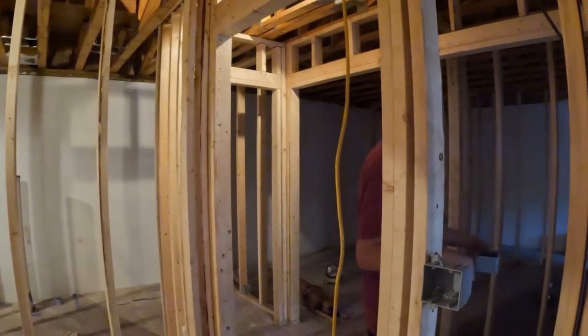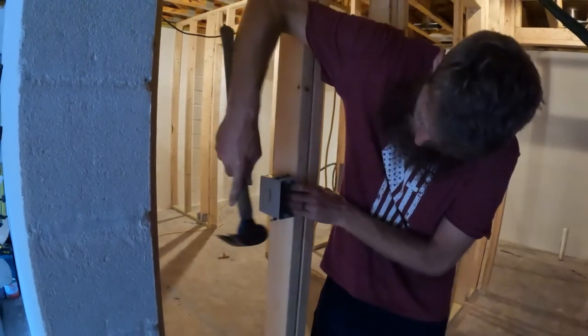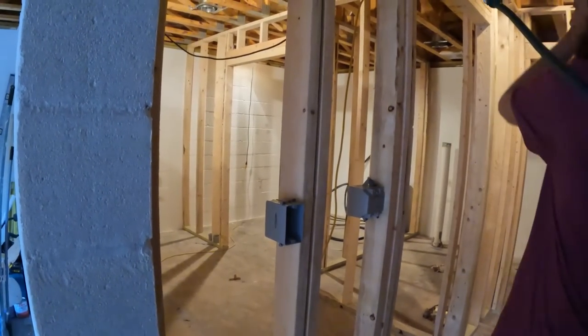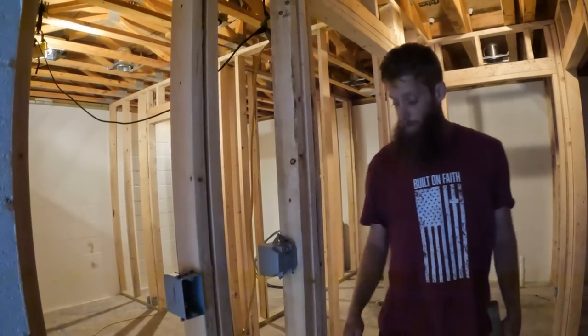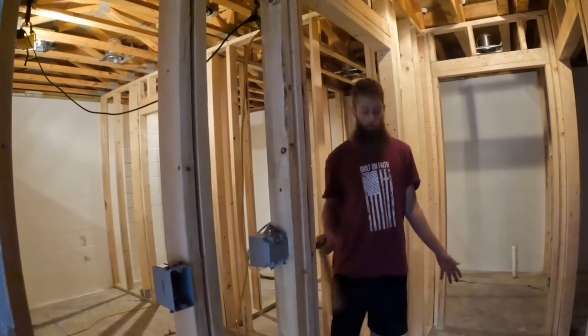Yep. So this one is going to be on the outer side for this light. So now we've got these boxes. That's going to be for this light switch right here. This is going to be for the fan and the light switch right here. Perfect. So that takes care of this area, takes care of this area.